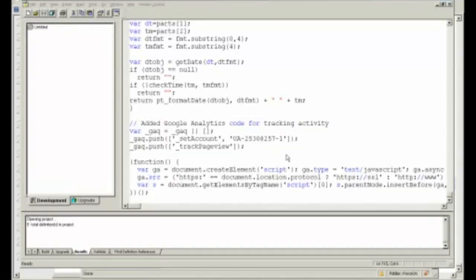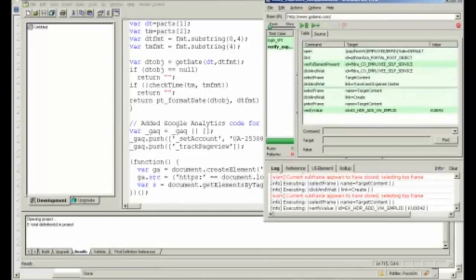Now, one of the things we want to get into next is, if you're pushing these things out to different browsers, and you've got people on iPads and things like that, how do you deal with that? So I'm going to pull up another freely available tool here.